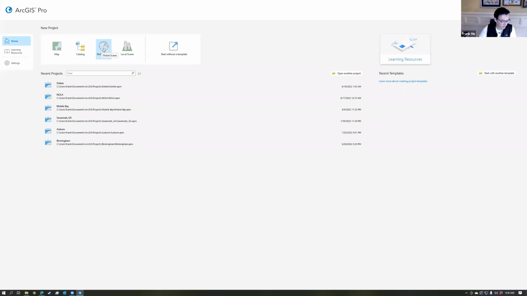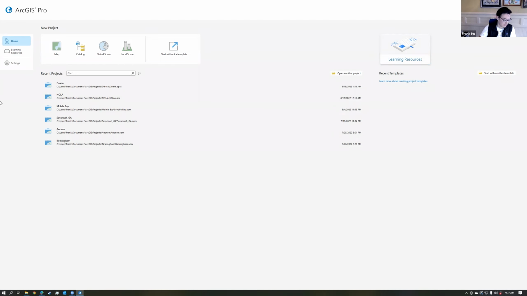So when you open ArcGIS Pro, this is the current interface for the program. If you haven't updated your ArcGIS Pro in recent times, I might recommend updating it as soon as you can. There's a lot of new features that I'm going to go over today that are only in the newer versions of this tool. The easiest way to do that is to make sure that whenever you open the program, there should be a window that pops up that says you're ready to update the tool, and just make sure you're updating it.